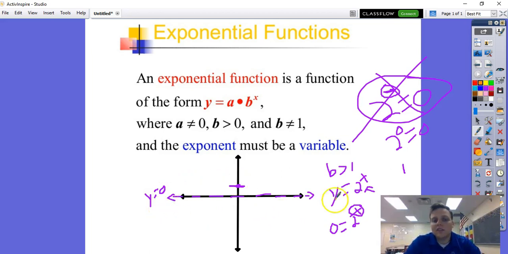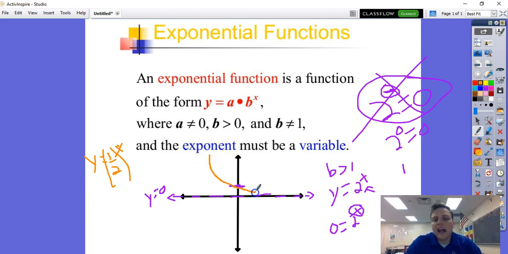All of these things are still going to stay true, but y equals (1/2) raised to the x power. In this case, I'm going to put parentheses around the 1/2, just so you realize that it's not just 1 to the x, it's 1/2 to the x. Since the b value, which is 1/2 in this case, is less than 1, we call this an exponential decay.